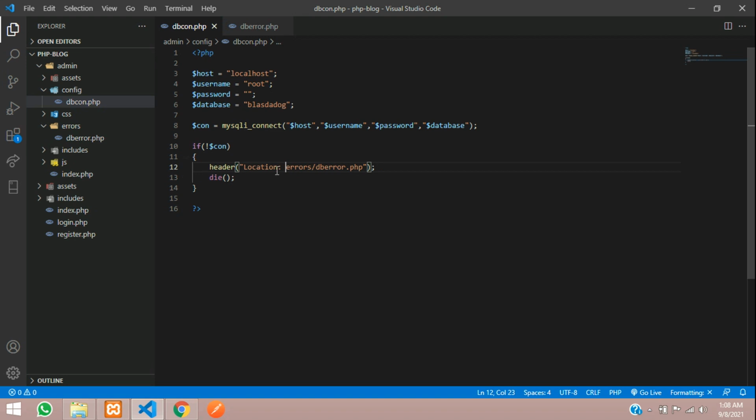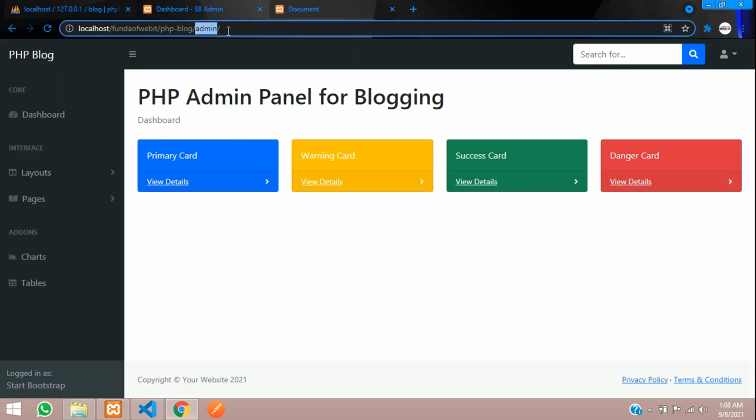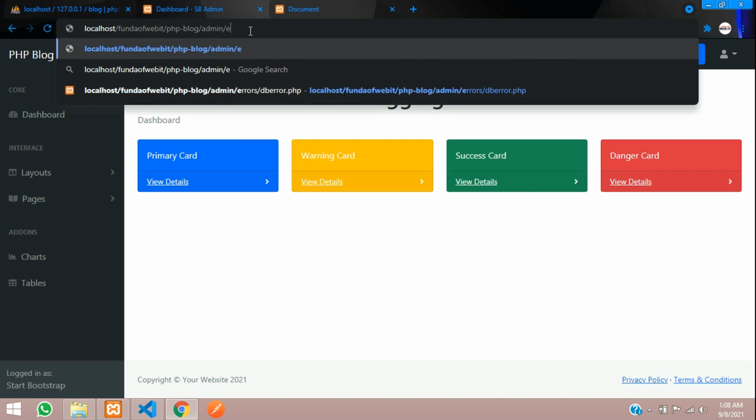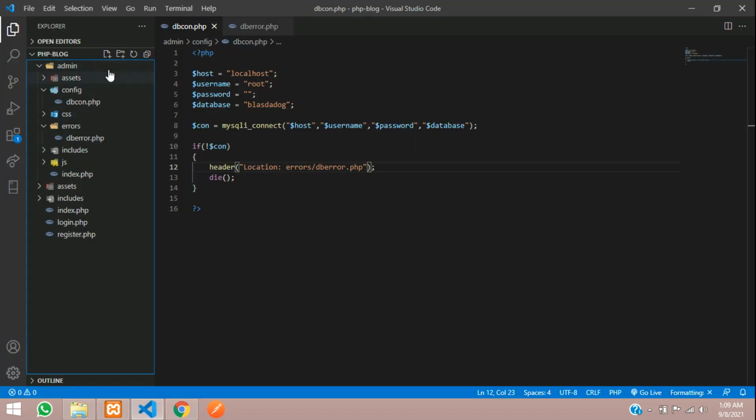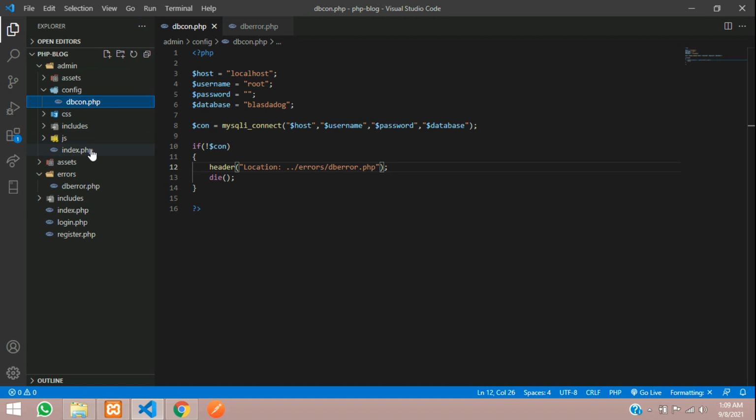So guys, I want this errors folder to be outside the admin folder, because if an error comes in the front end also, we don't want to show the path as admin slash errors, something like this. So for that, let's move it from the admin folder to the outer folder. Just move that. Perfect. You can see that errors has come outside the folder. Now you can set this up with dot dot and forward slash, because this dbcon.php will be called inside your index file, and when it comes over there, if a database error comes, it will jump to the errors folder. Set.